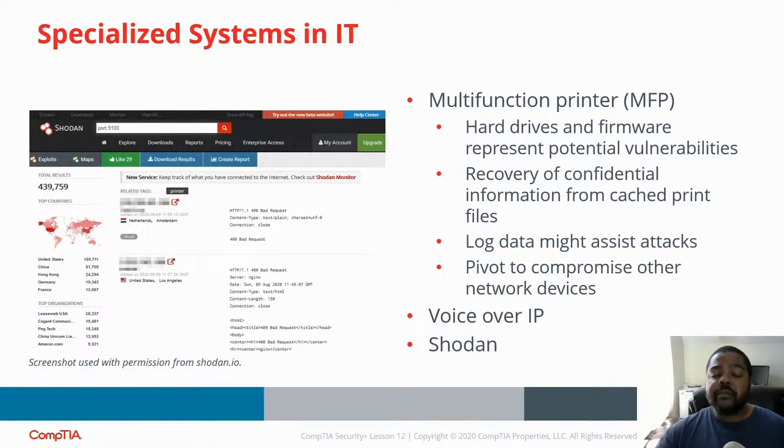We also have VoIP phones, voice over IP, which we use as telephone devices. So we have different devices, not only our iPads and laptops, we also have different types of keypads that we may use to give extra functionality to our business.